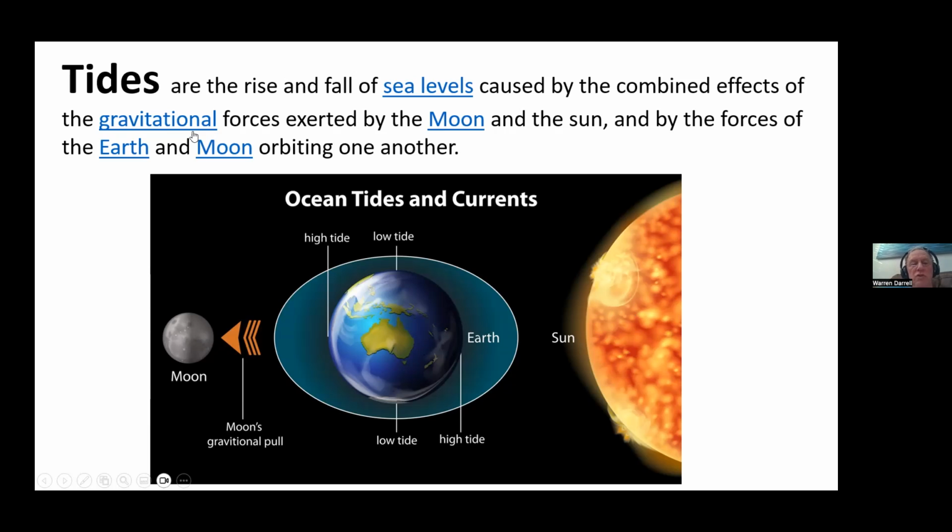What we need to know is it's the sun and the moon, their position relative to the earth, that affects ocean tides and currents. But the other thing that matters is how far the moon is from the earth and how far the earth is from the sun, because the orbits are not perfectly circular. So sometimes the moon is closer to the earth than other times, and likewise the earth can be closer to the sun. That affects the strength of the tide, because the closer you are, the stronger the force of gravity, the more it pulls the water of the earth's ocean.